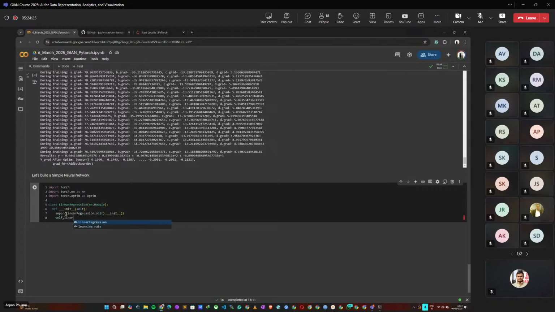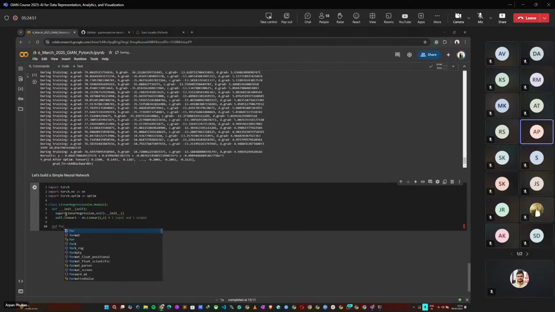So let's call it l1, which equals nn.Linear, which should take 1 input and then it will output 1. So essentially it is just 1 input and 1 output. Now, for this model, we also have to define the forward function, like we specify what this model does or how the input passes.